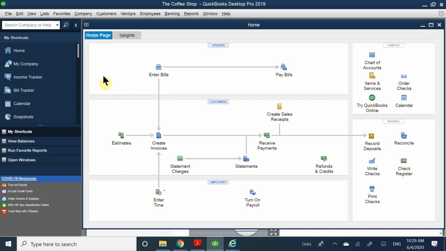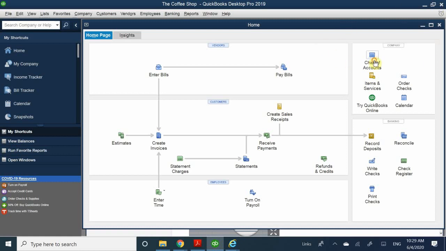I can create invoices and have people pay, and that's it. I have a few icons missing here. I don't have my bank set up. I'm missing a lot of things here. Why? Because just like what we did earlier, you're going to have to build everything from scratch.